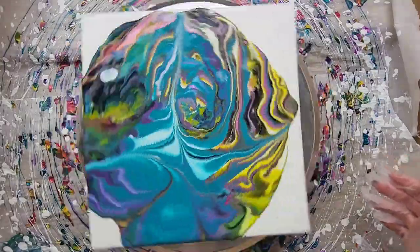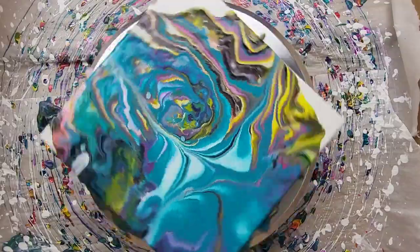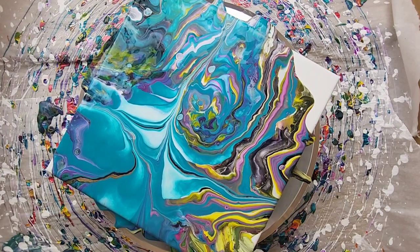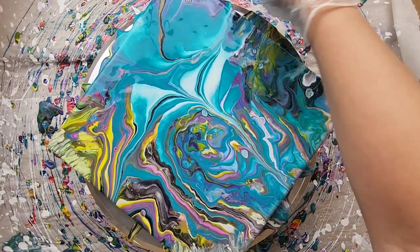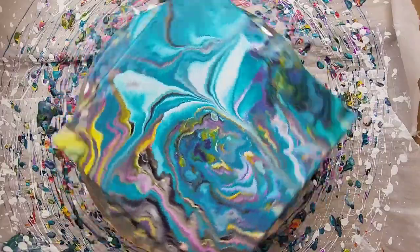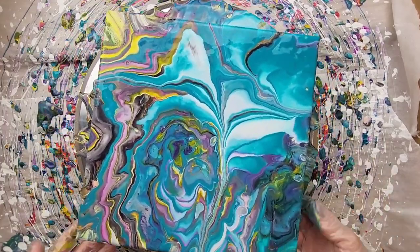We're going to spin it out — look at that. I'm taking it easy because the canvas can fly off since it's not taped down. This is really cool. I'm not sure we're going to get a good recurring ring design from it, but it's going to be a pretty awesome one. You can see where that paint is acting silly — I should have used it faster or kept it in a cooler area. I'll just help it along on the edges and we'll see how it dries. Going a little bit harder, just hoping it stays on there.